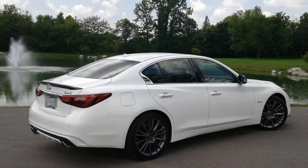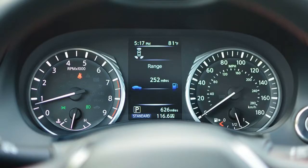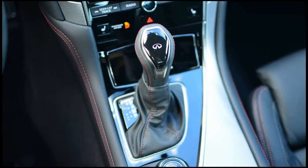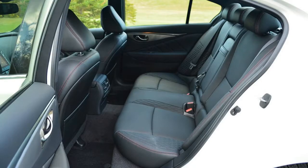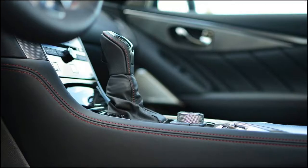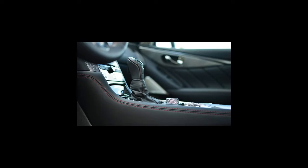The Q50 Red Sport has well-controlled body motions, but at the expense of passenger comfort. Even in standard mode the ride feels rigid and only gets worse in the various sport modes. Sure, this is a sports sedan, but the Q50's European rivals have better sorted suspensions. Neither the BMW 3 Series nor Audi S4 feel as stiffly sprung.